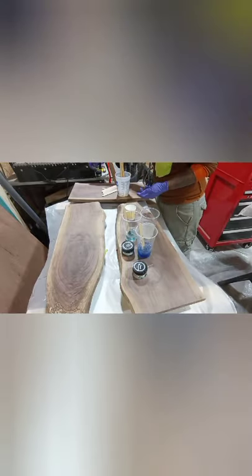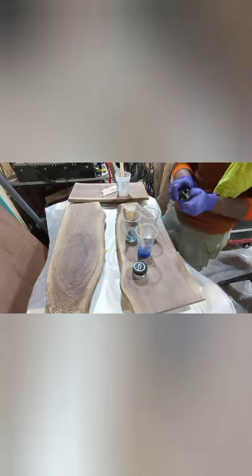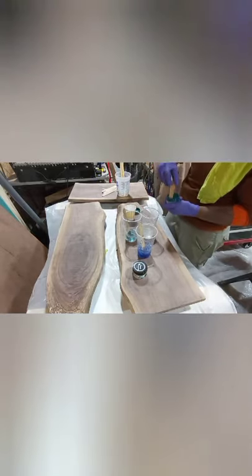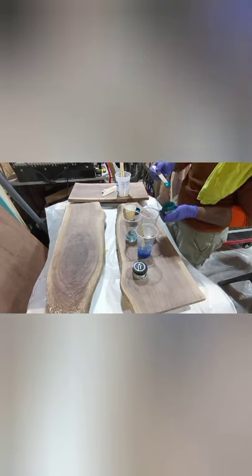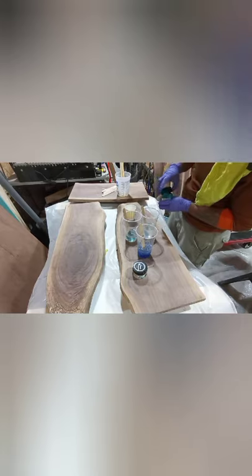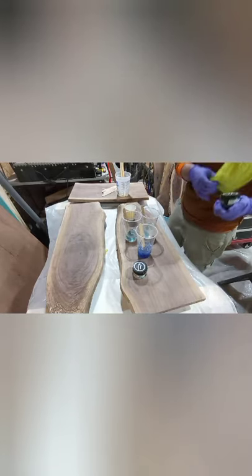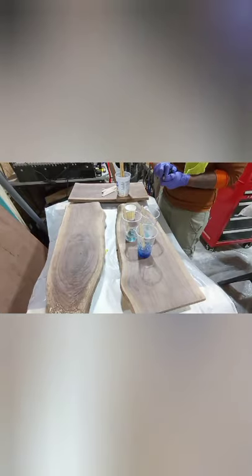So you notice I have different ratios of each color. This is just the way I pour. It's just the way I do it. Do yours however you want to do yours, but these are the ratios that I prefer. And that's just because I know the colors I like and I know the colors that I want more of. So, once you see what you like, then kind of just go from there.